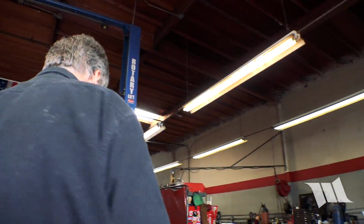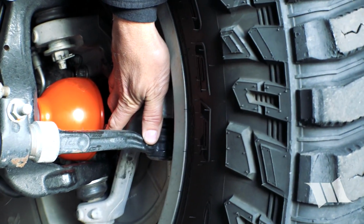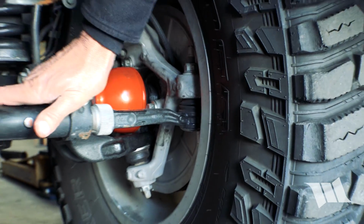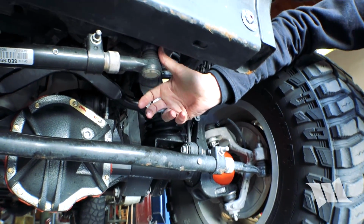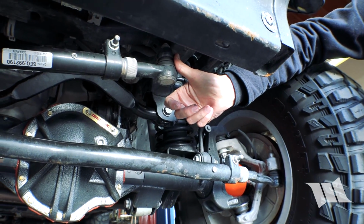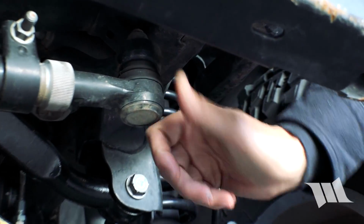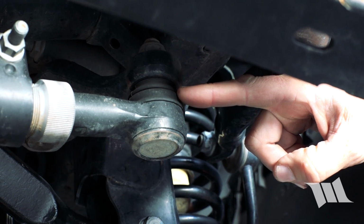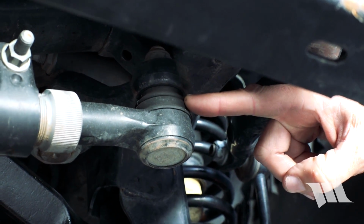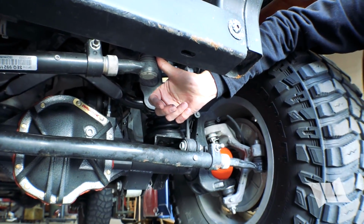So let's check over here. Same thing on the tie rod. Feels good. Steering, got to get up here a little bit. Now I'm actually seeing some potential wear here, believe it or not. In fact, you can even probably see it on the camera. You can see this space. So that is moving up and down. That means there's some wear there. So this one is already loose.